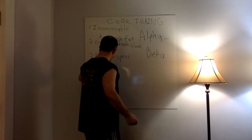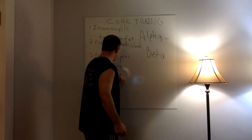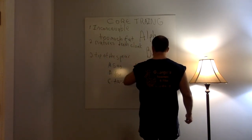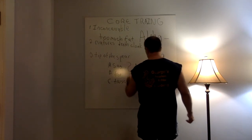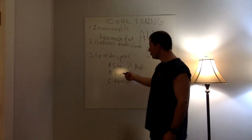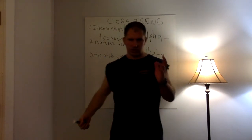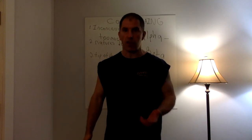Let's go A, B, C. You've got sagittal, frontal, and transverse. And then you have anti, and we'll call it pro. I don't even know if that's the right use of the word, but whatever. So when you are doing the tip of the spear, the isolated core work, you want to make sure that you do exercises that work in what's known as the sagittal plane of motion, which is for arrow, right? This would be your crunches, your planks, your leg raises.